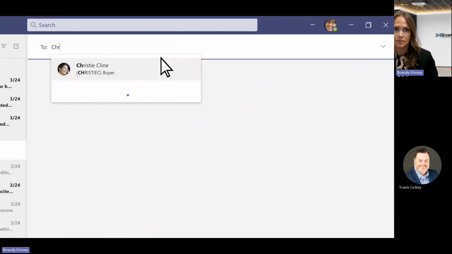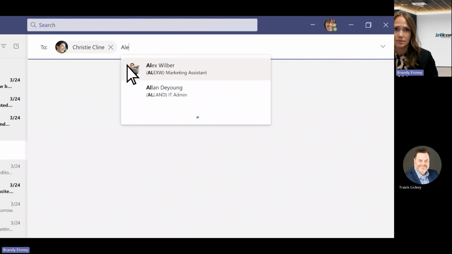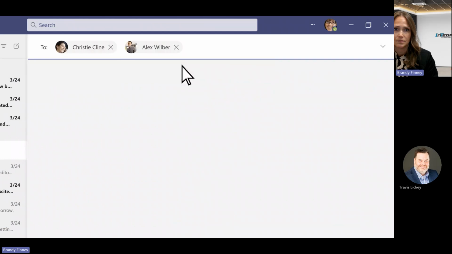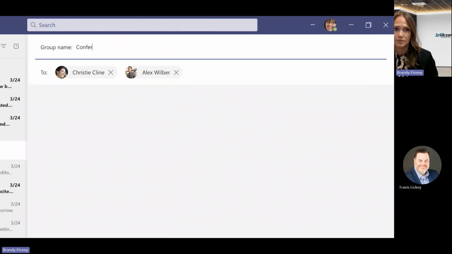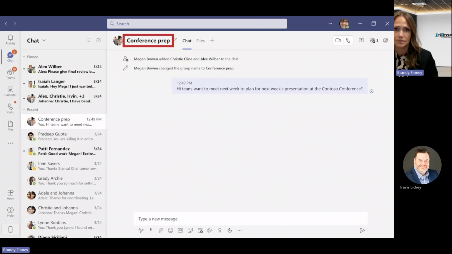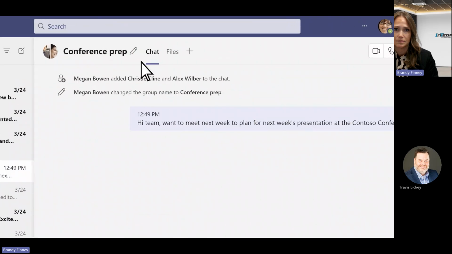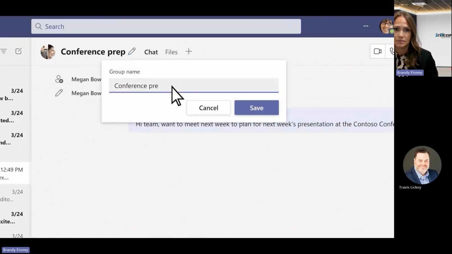Then type in the name or names of who you want to reach. To name a group chat, select the down arrow to the right of the controls and enter a name in the group name field. You'll see the name at the top of the group chat, which makes it easier to find later. To rename a group chat, select Name Group Chat at any point.